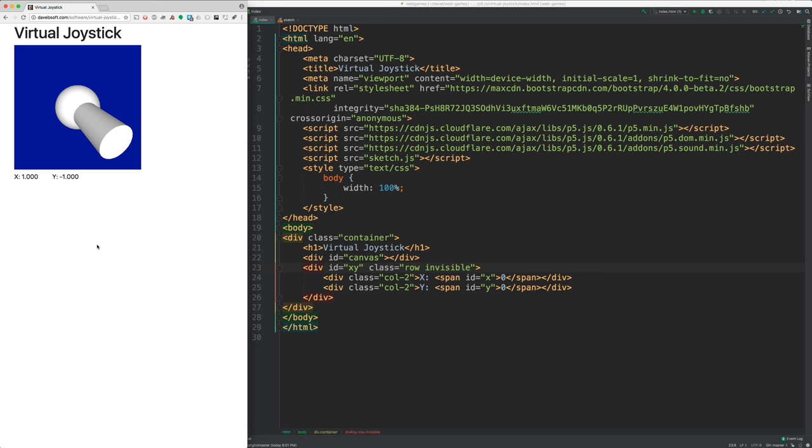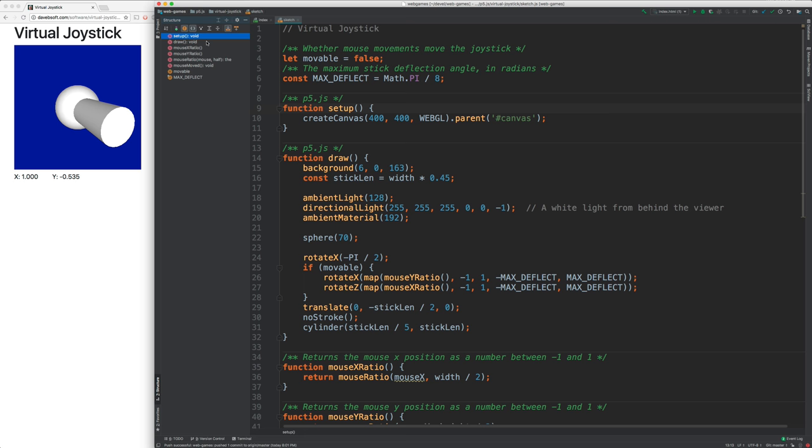So take a look here. If I reload the page, you see it's not there. Also, the joystick is not moving. And it doesn't move until I bring the mouse pointer up into here. And I did that deliberately to avoid the situation where, let's say you bring the mouse to this right edge, then immediately the joystick jumps to that extreme position, and it's just a little bit jarring. So I'd rather have it be as if you were reaching to grab the joystick, and then the joystick responds.